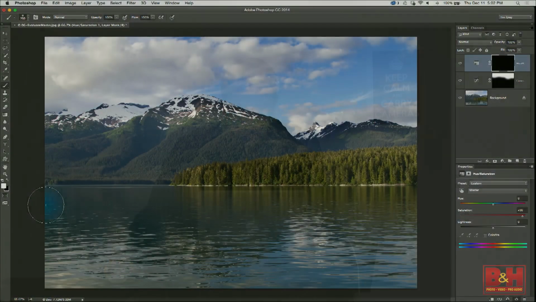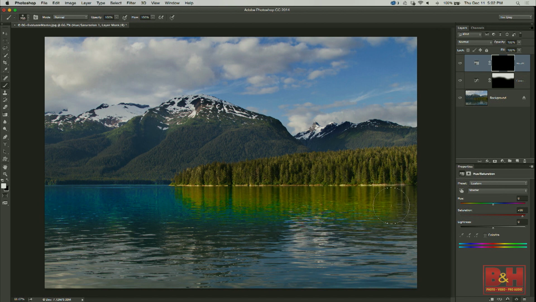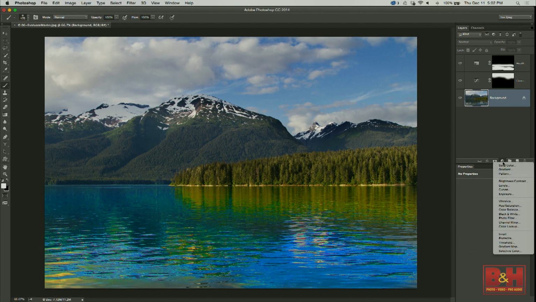And so in this case, that would mean, for example, painting along the edge of the water because I just want to increase the saturation in the water. And so I'll paint very carefully right across that edge. And then maybe reduce the brush size so I can be a little bit more precise. And then I'll come down here and paint that. And there we go. Almost completely perfect. Right about like that.